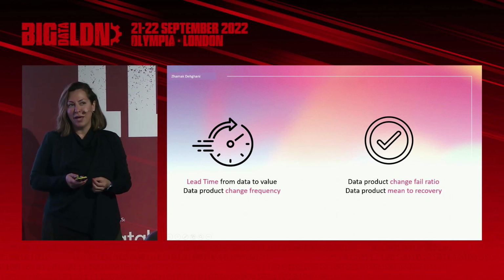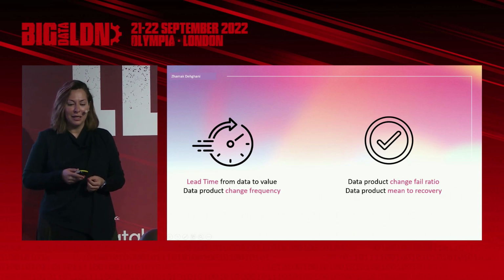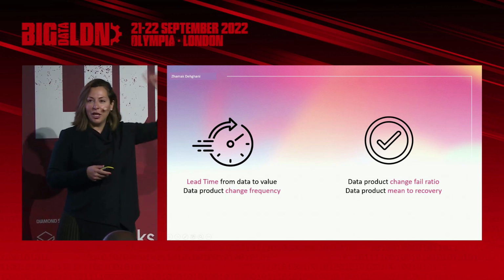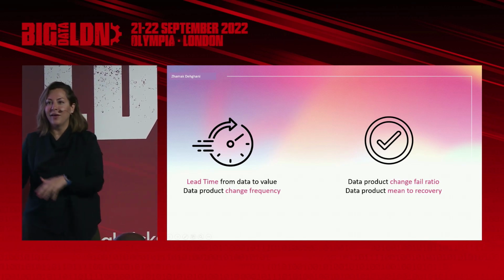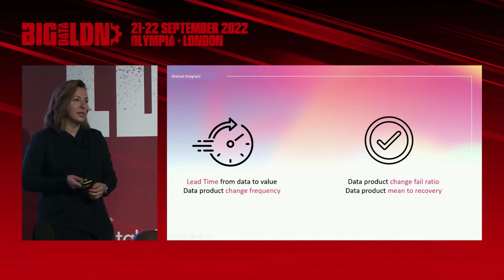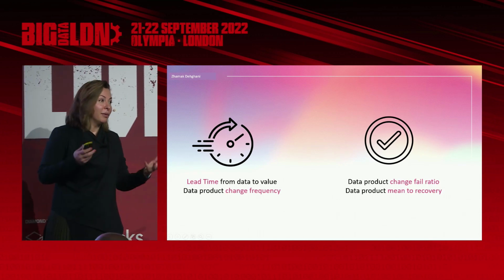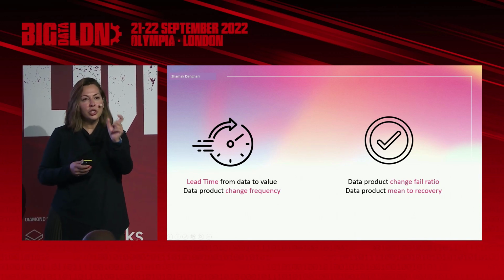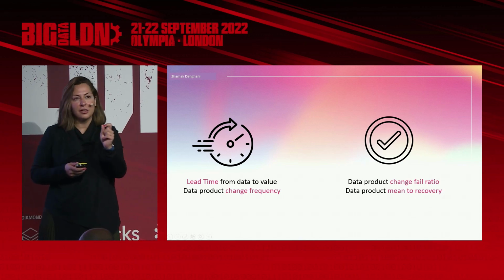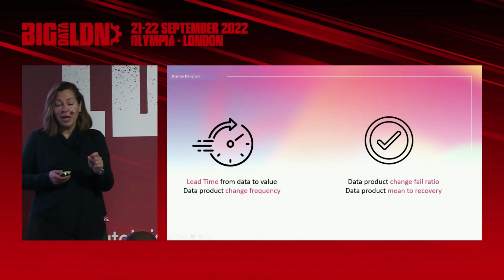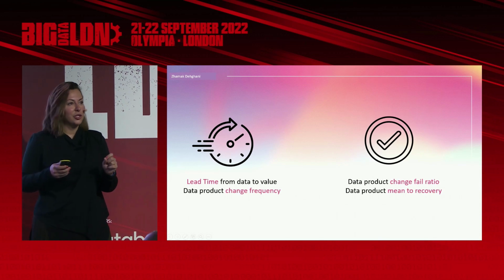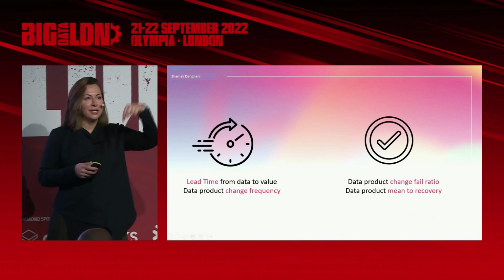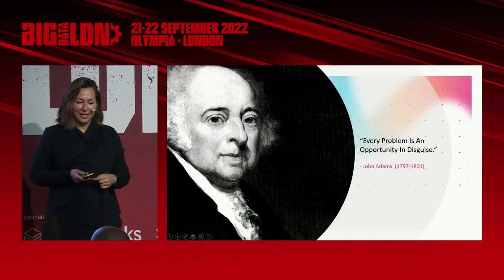And when we make those changes, let's look at the resiliency. What is the change-fail ratio of these data products? How often does a change upstream to an application have cascading effects down a pipeline, pipelines failing, nobody knows exactly what's going on, and a week later maybe we find out? And if failure happens, let's reduce the mean time to recovery. How long does it take for us to recover? So I challenge you that if you're applying data mesh, we've got to increase the metrics on the left-hand side and decrease the metrics on the right-hand side of this diagram.